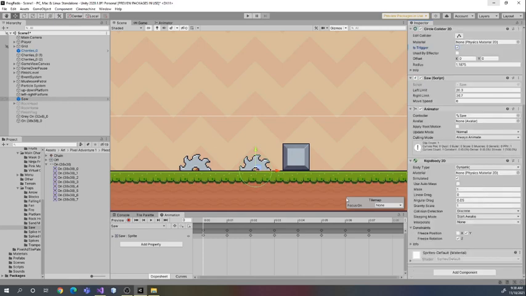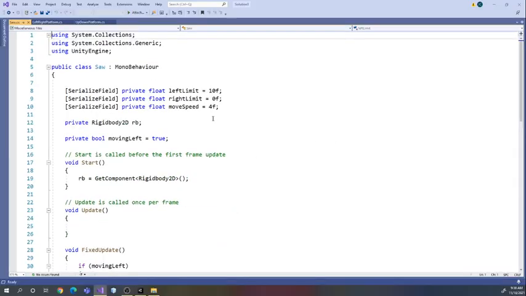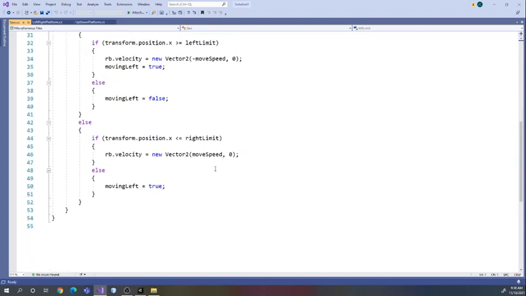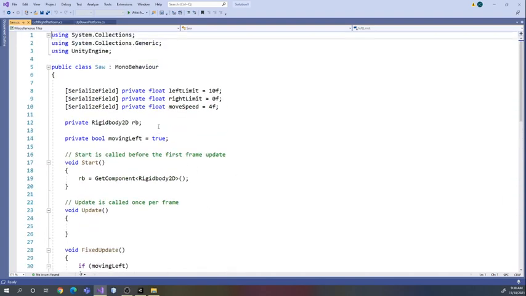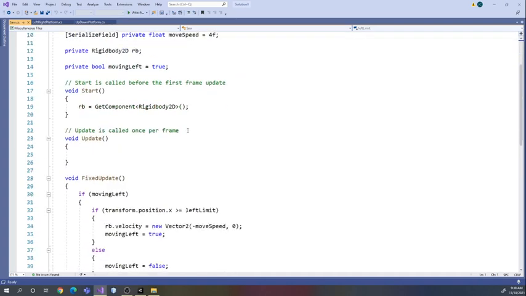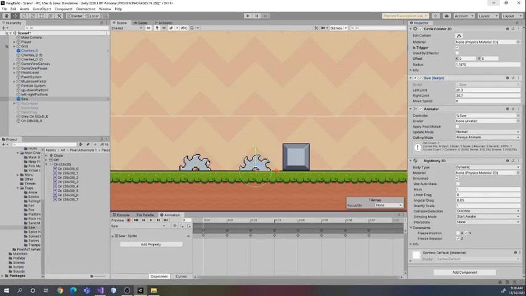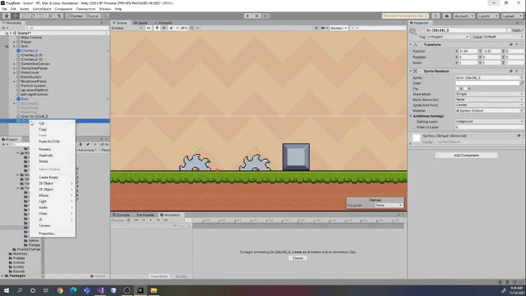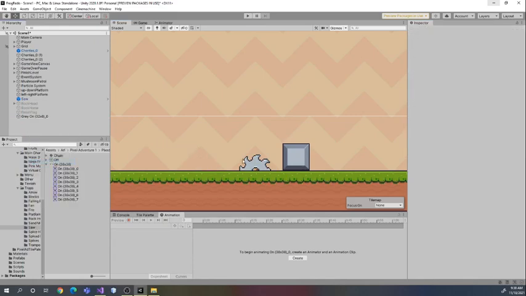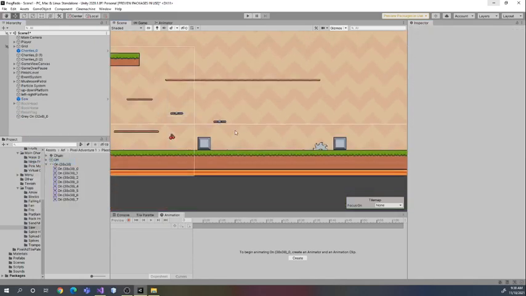And the animation is doing the exact same thing we did, so I'm not going to go over that. And then the script is really the same script as well. You can really copy that left-right platform, and there's nothing really different here. It's the same script that we have, left limit, right limit, move speed, and then it moves and so on. It's the exact same as our platform. The other thing that you do want to add though is, because this saw is going to hurt the player, you need to add that in so that it can hurt the player.